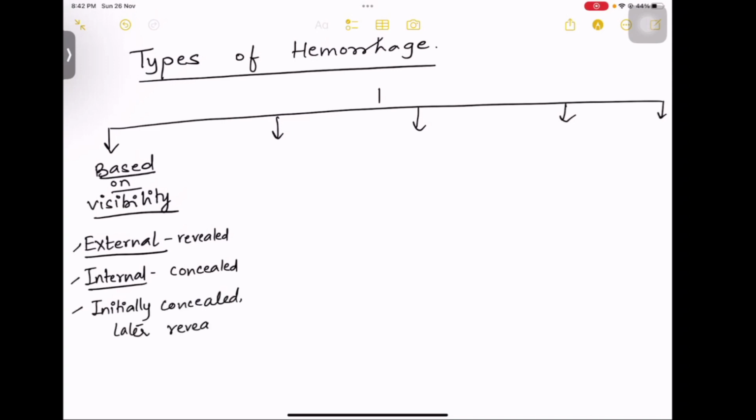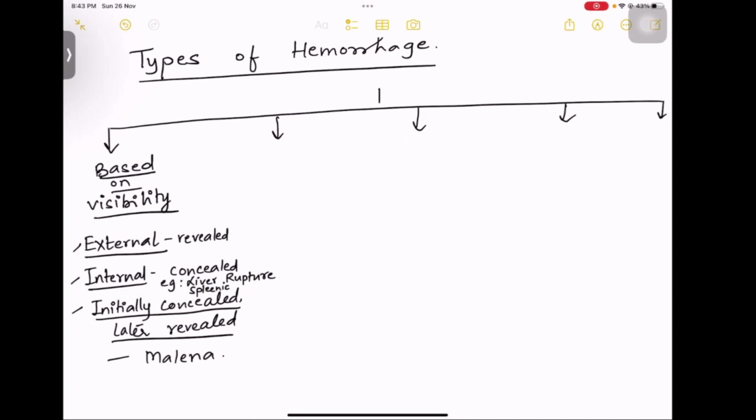And then you have a third category in which initially the hemorrhage is concealed, but later on it is revealed. So if you've written this, we can see the examples when this kind of hemorrhages are seen.